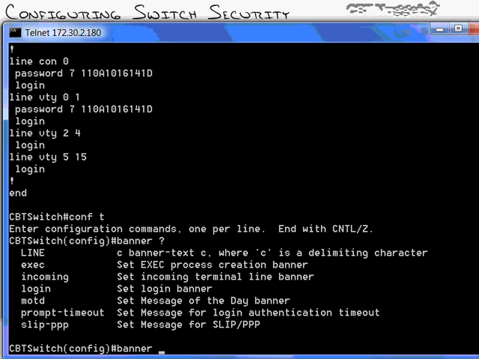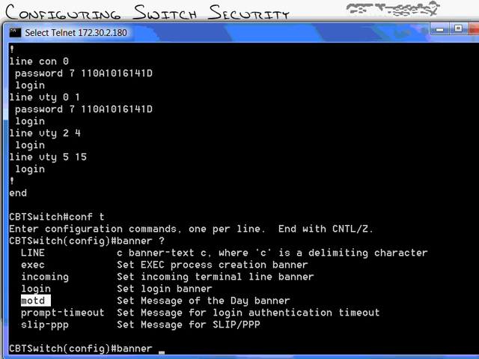And I'm going to hit question mark. There are many different banners that you can create for many different purposes, like incoming. I don't even want to get into a lot of these, but I'll just say the banner that you want to set is actually either login or message of the day. They both essentially do the same thing. It's just that login is only displayed when you connect to VTY lines. When you're logging into the router, right before you type in your username and password, that shows up.